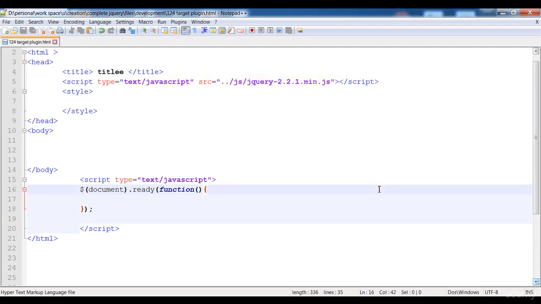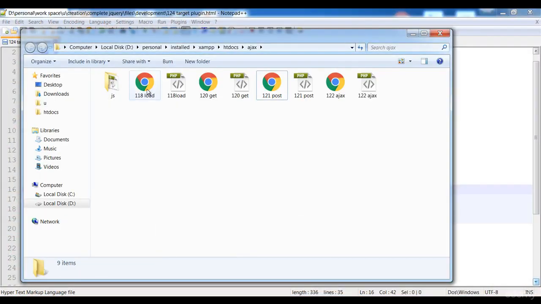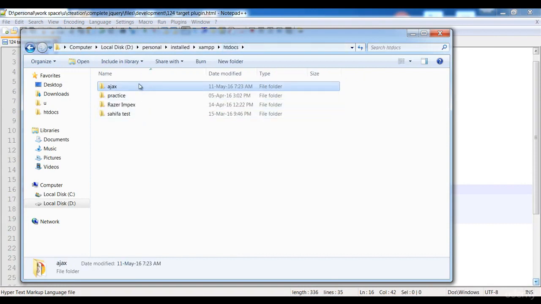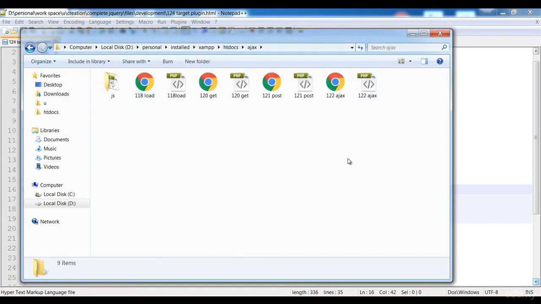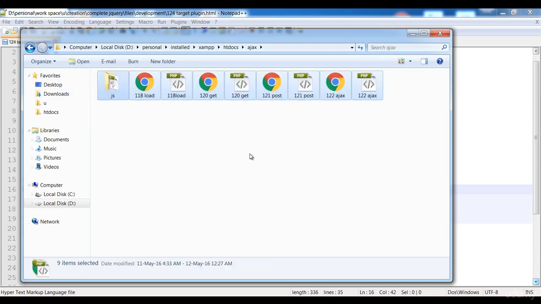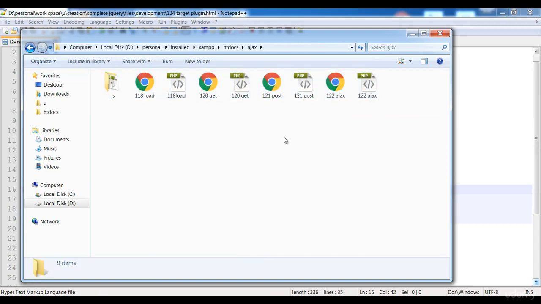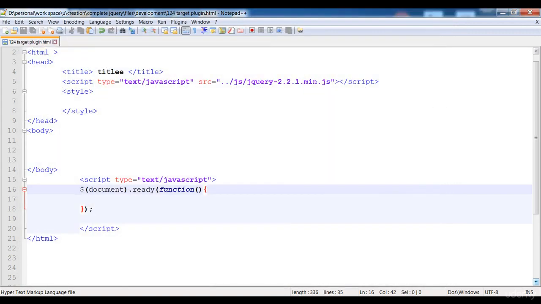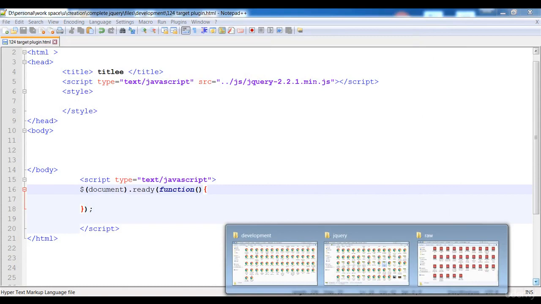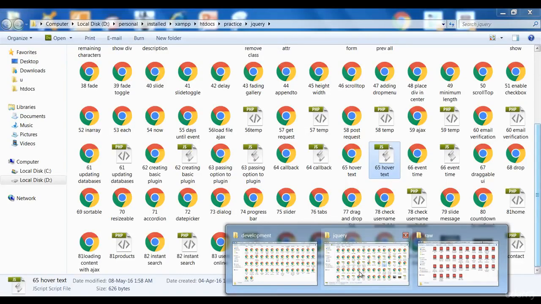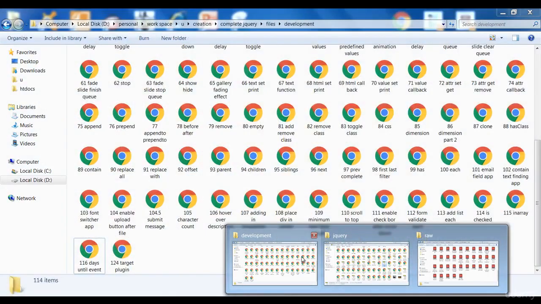In this lecture, I'm going to teach you the plugins, how to make the plugins. But before that, in the previous lectures, I taught you Ajax, and we had to place our files in the localhost, in the htdocs. Here is the htdocs and Ajax folder. But that was just for Ajax. When we want to work with Ajax, we have to create our files in the htdocs in the localhost. But now we can create our files anywhere because these are just simple jQuery, so we don't need to save them in other places.